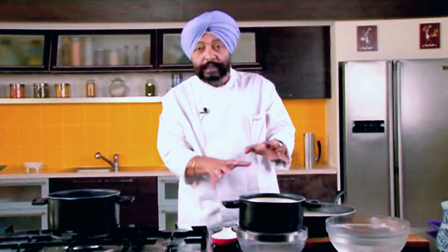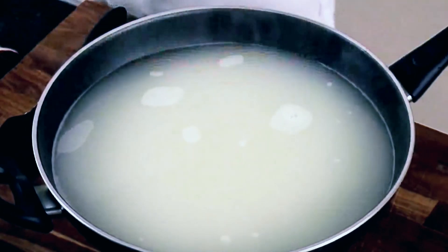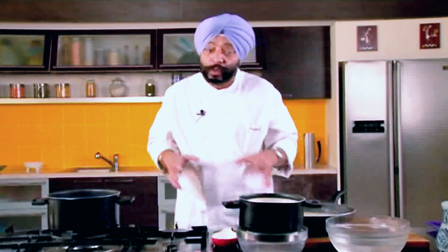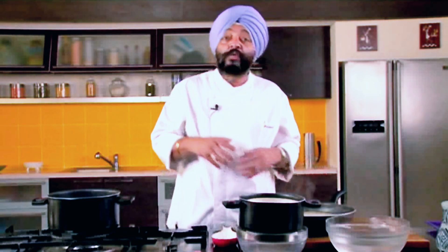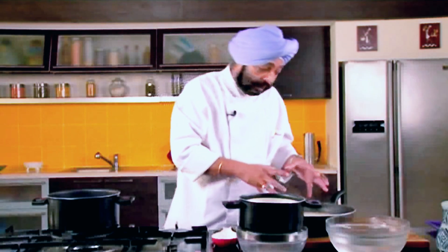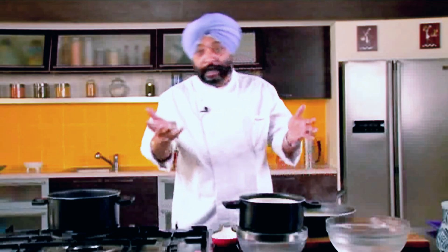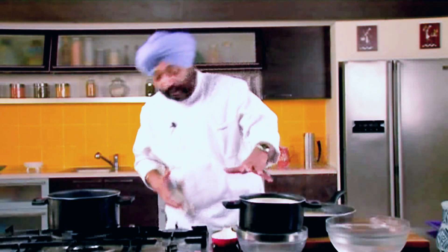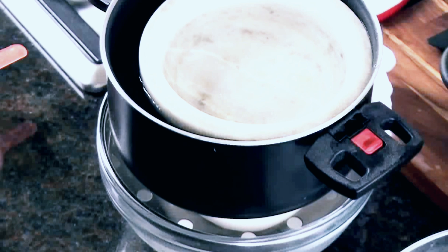This will get set only in about two hours, so leave it like this for two hours and then take it out. I must tell you about this water — generally people throw it away. But in places like West Bengal, what they do is keep this water fermented and use it for making desserts like rasgulla. They also use this water for separation of paneer the next day because it is very valuable. You can drink it — it's healthy, it's not bad. And this paneer will take about two hours to set now.